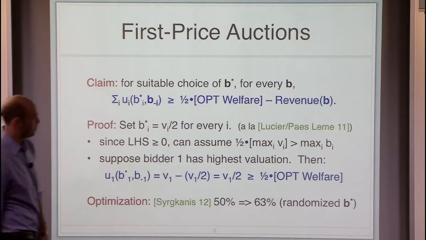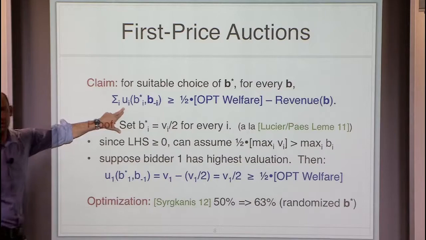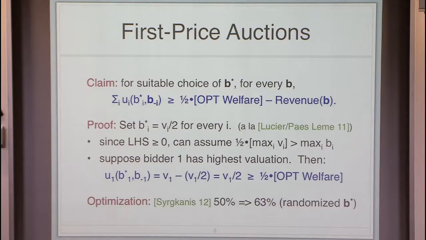So in the very first term in this sum, when bidder one, the high value bidder, bids half its value, it wins. Therefore, it gets value V over 2, which is also at least the right-hand side, even at least the right-hand side without the minus revenue term. So that's it. It's a clever setup of the case analysis, but it's literally two lines. We will never need to think about the details of first price auctions ever again in the rest of the talk, even to handle simultaneous compositions and so on.